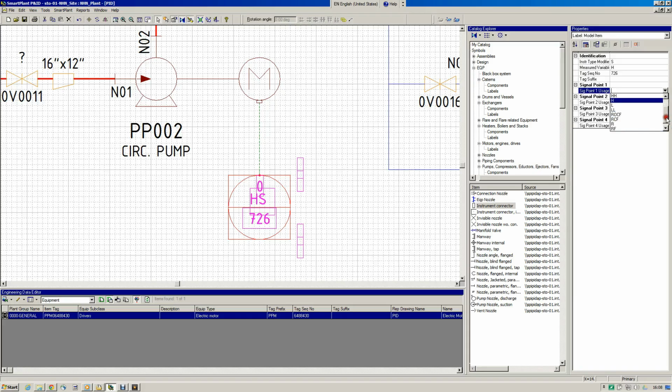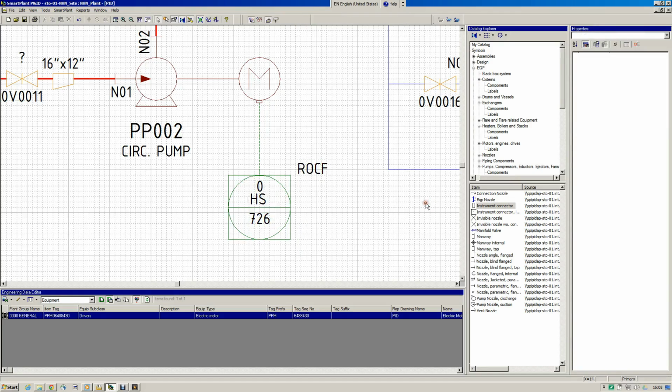There could be running close failure, running and failure, or only open and close. And we have running open close failure. So that we put in signal point 1 to show that we are able to open and close from the DCS, and it will show failure and running also in the DCS like this.